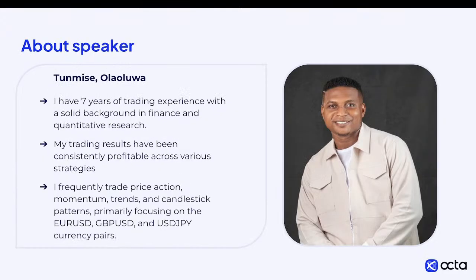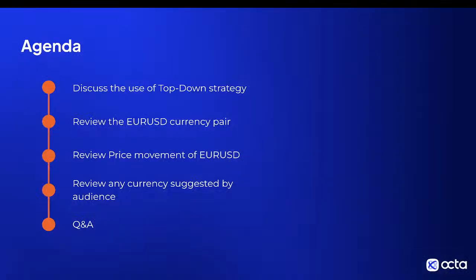My name remains Tunmise Olaoluwa, and a quick intro about me. I have 7 years experience trading with a solid background in finance and quantitative research. My trading is focused on price action, momentum, trend, and candlestick pattern. And I trade 3 major currencies: EURUSD, GBPUSD, and USDJPY. In today's session, we will be reviewing the EURUSD currency pair.